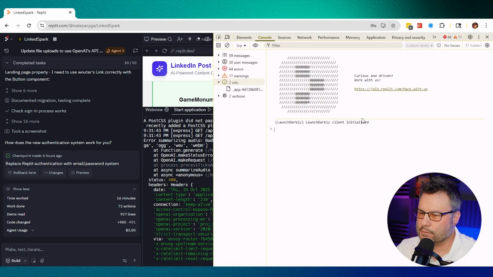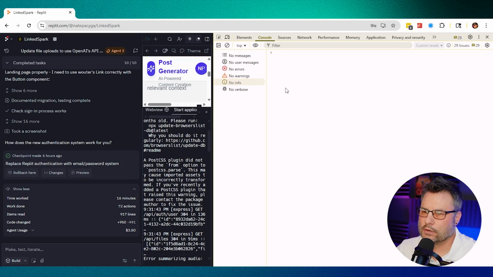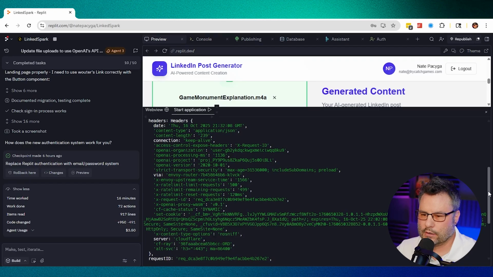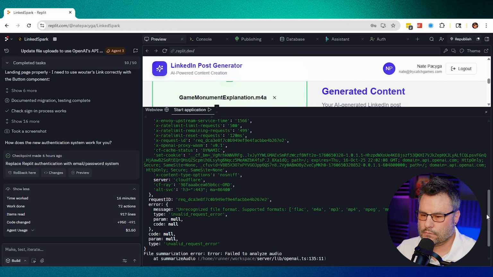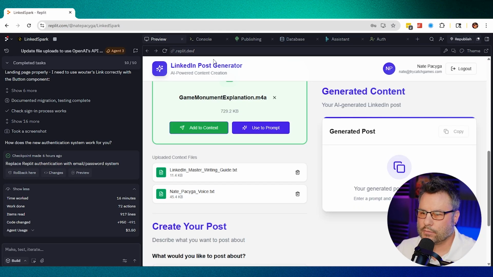So when you open this up, you more want to be looking at this console right here. And you can kind of clear it out and then do your action, see what comes up in the console. And you can also tell the AI to put in more logs to come up in the console so you can further inspect what's going on here. So we have a 400 error. And here's the actual error that we're looking for: unsupported, unrecognized file format. So it said it was going to address that, but perhaps there's something else going on here.